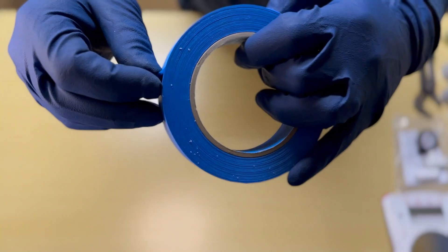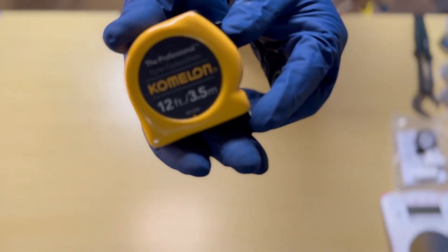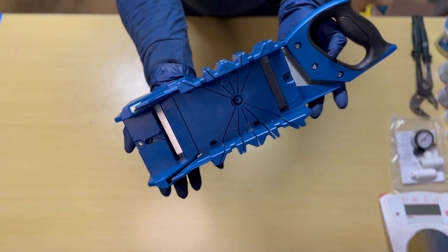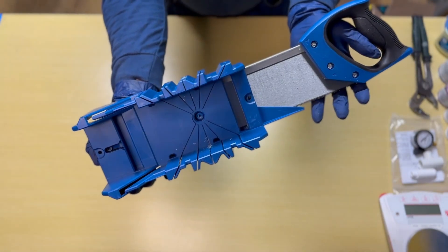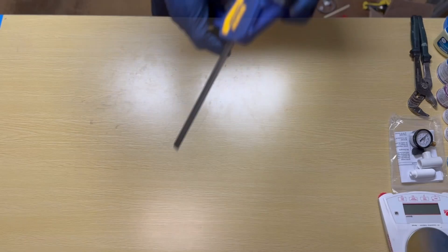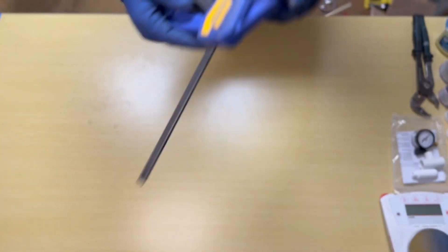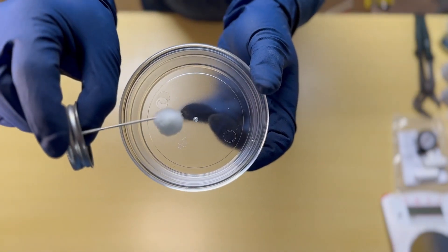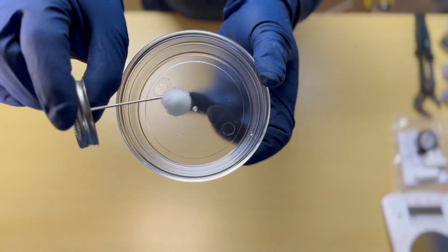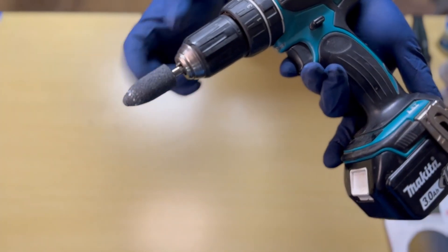Tools to help construct a tensiometer are painter or masking tape, a measuring tape to measure appropriate lengths, a miter box for nice perpendicular cuts, and a PVC cutting tool. Some other items that may be needed are a clamp to securely hold things down when cutting, an item to mix and apply the two-part epoxy, and a hand drill with an appropriate size grinding stone since the ceramic cup in this video is beveled.